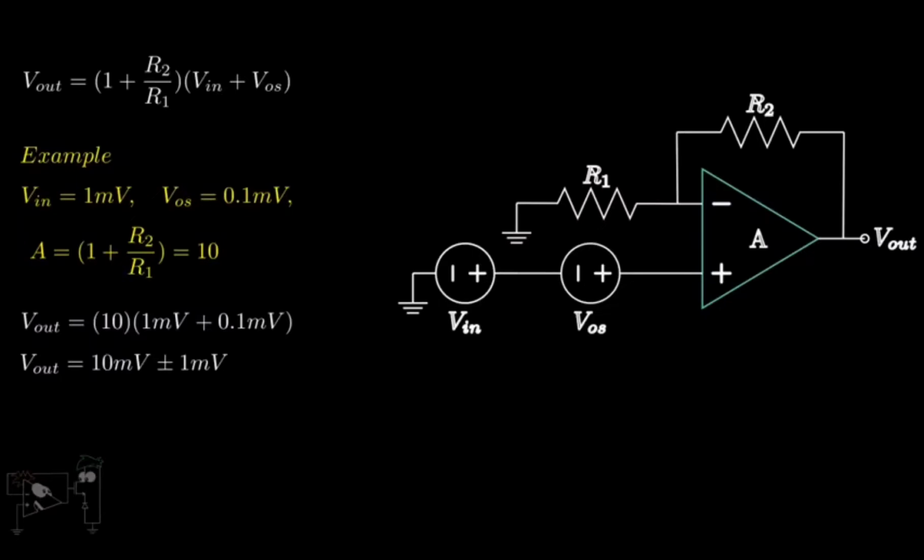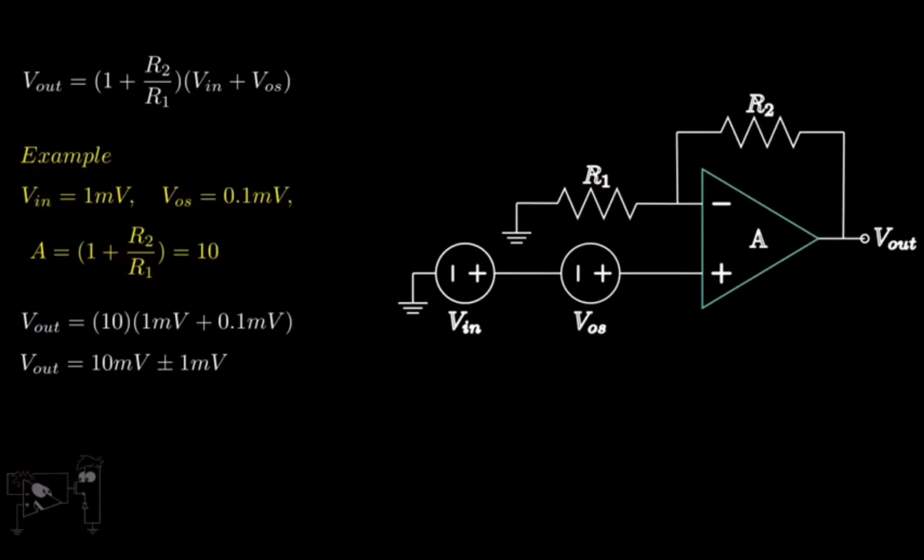This is especially a problem in circuits dealing with low voltage applications. It is also a problem for data converter circuits, which require a high amount of precision. So, we need to find a way to eliminate this offset voltage. The first thing we can do is use a high precision op-amp.